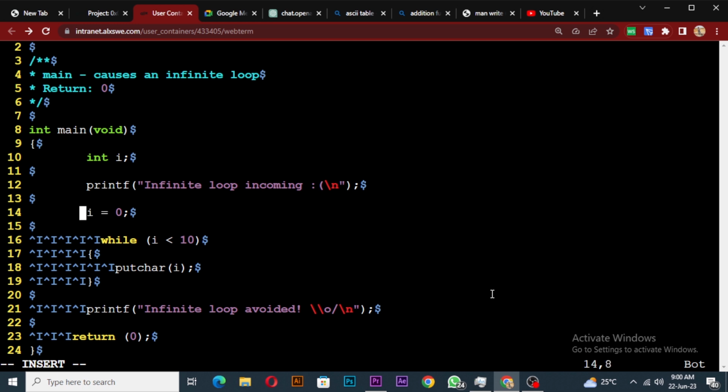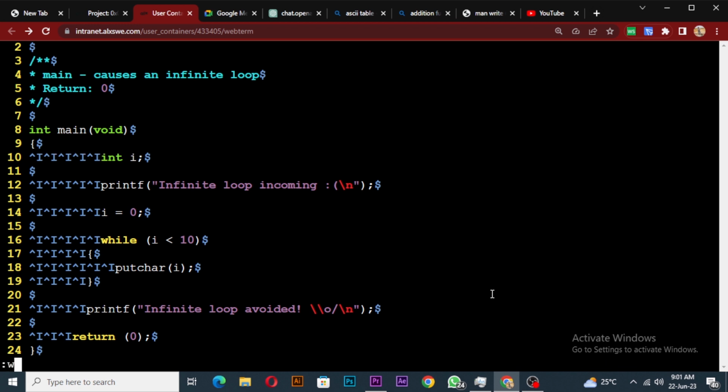We have white space here too. We have white space here too. We have white space here too. Okay, so I think we are done with the white spaces.